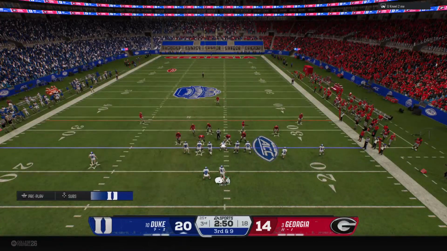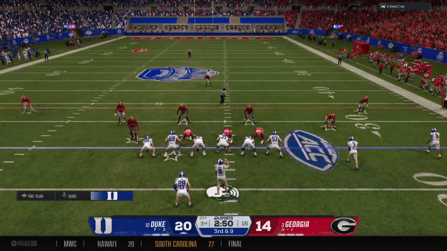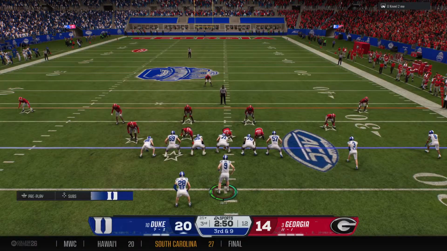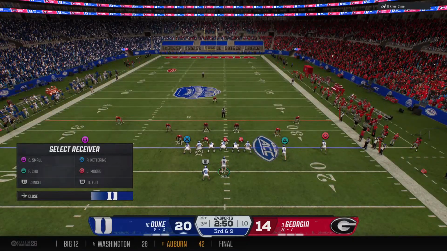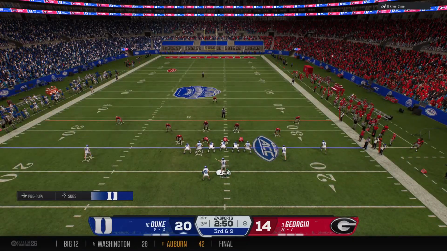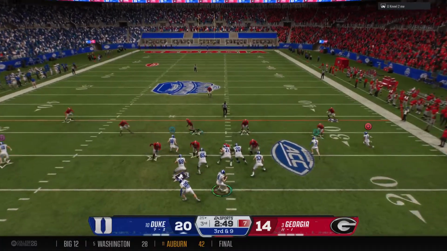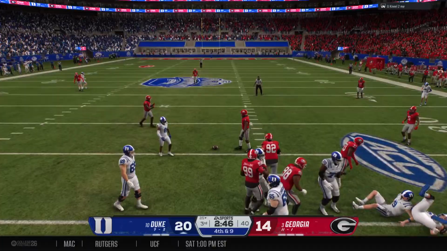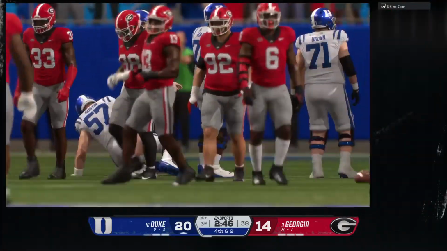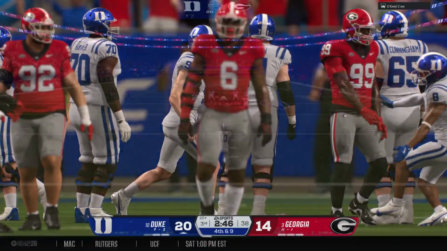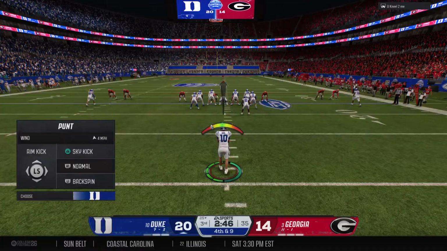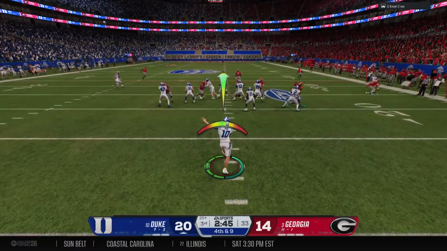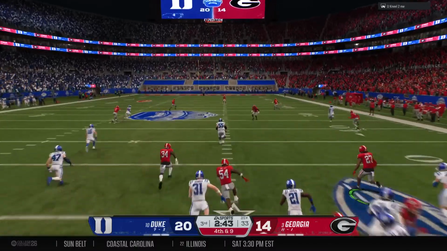Offense facing a 3rd and long from the 25. What's the call going to be? Dropping back, he's going to throw for the 1st down. Gets the ball off as he's hit, but it's incomplete. The quarterback did all he could here to wait until the last possible moment, but he waits just a hair too long, which allows the defense to actually hit him as he throws the ball.